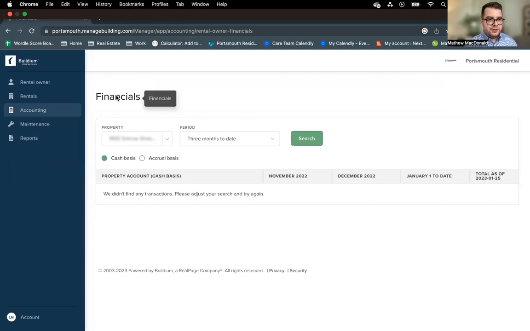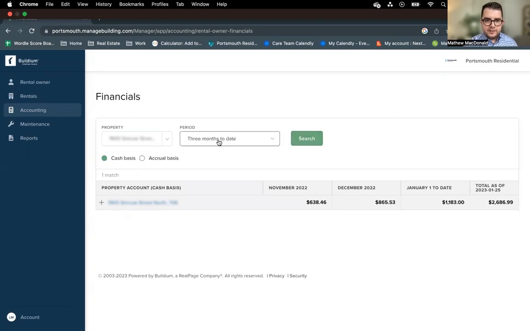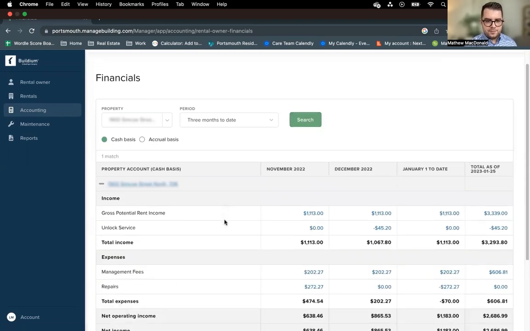First, the landing page, when you first log into the portal, is called Financials. Think of this as a brief snapshot of the property's financial activity in a general sense. So if we go into this particular property as an example, we select the 3 months to date period to take a look into, and we hit search and click our drop down here.